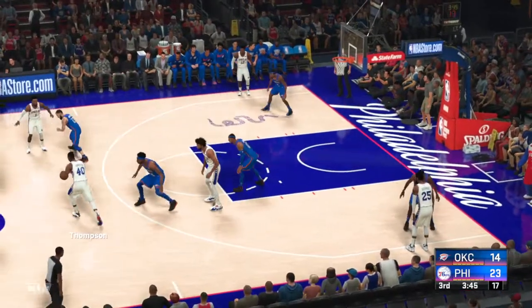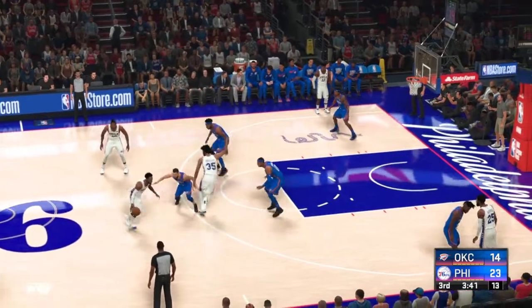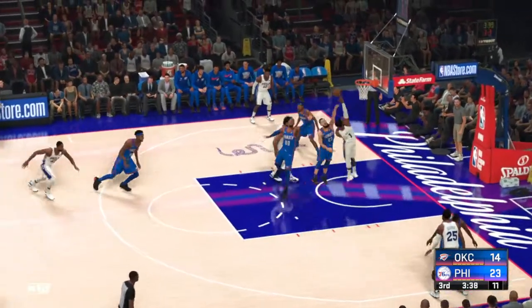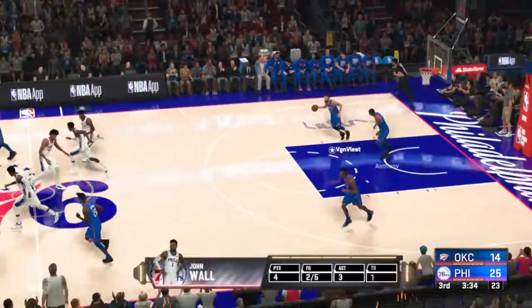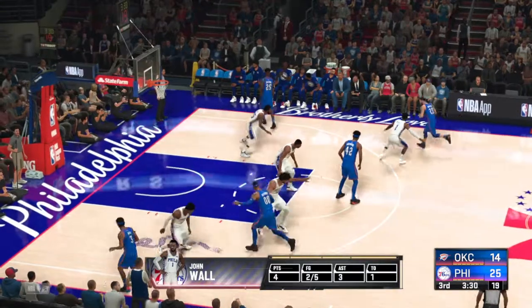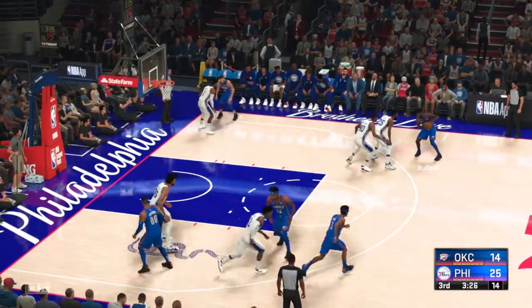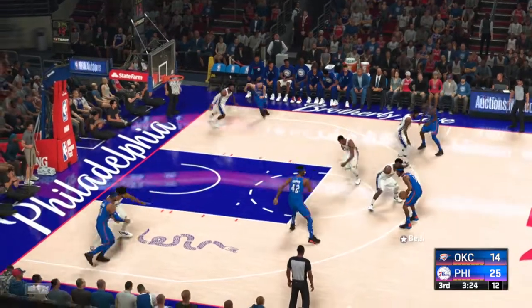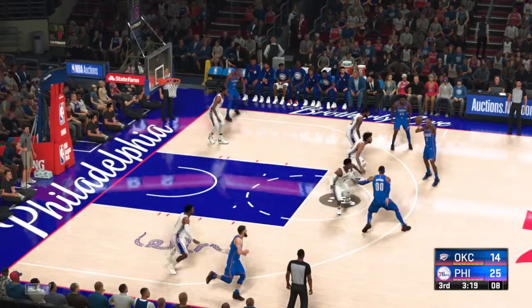And now let's check out the lineups courtesy of Gatorade, all fueled up and ready to go for the second half of basketball. Taking a look at the 76ers. They've got Buddy Hield. Tristan Thompson is out there with Marvin Bagley. And it's Wall, and it's George in at the small forward position. Here's Van Vliet following the basket by John Wall. Outside, Beal. Pass to Van Vliet.